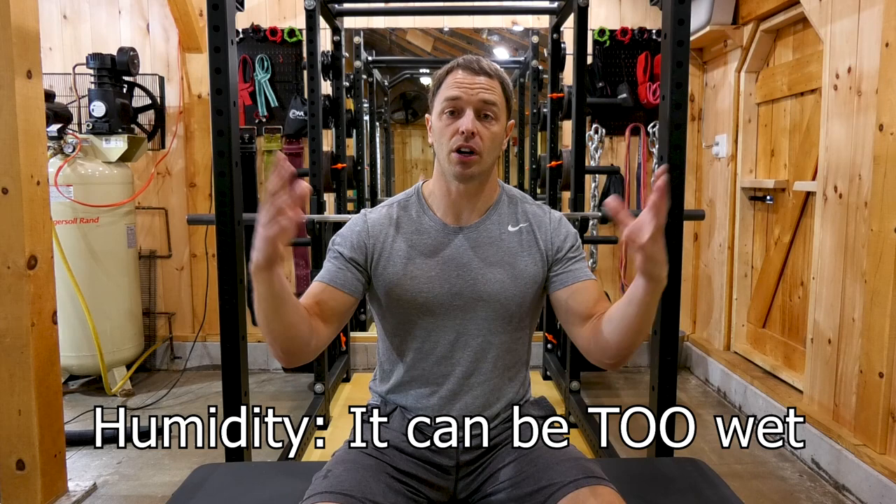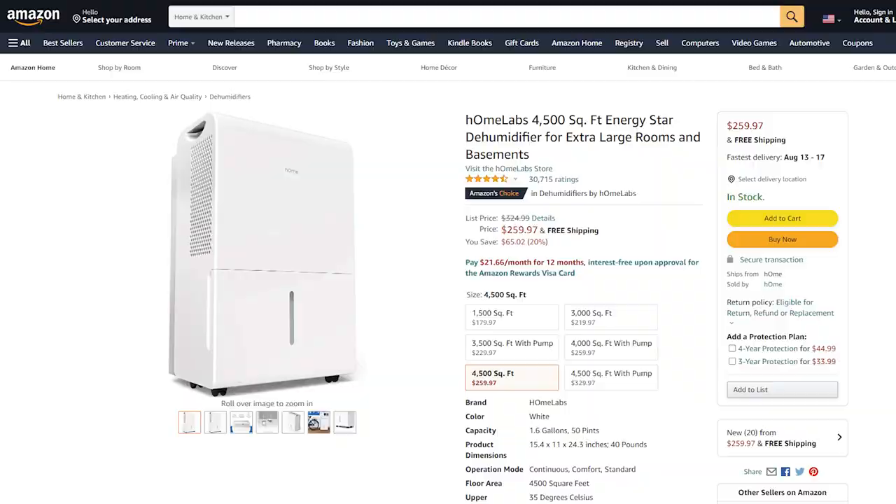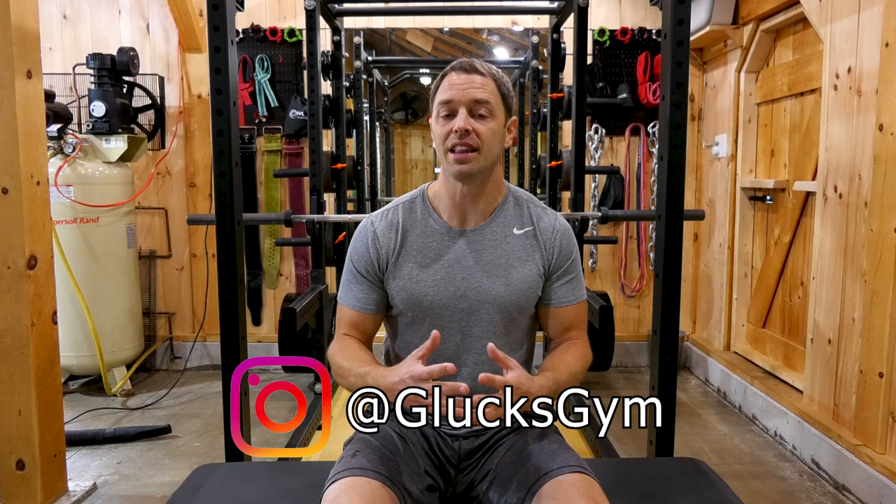If you're just looking to dehumidify your space, you don't want to run your larger solution — like I don't want to run my mini split 24/7 or in the spring when it's not really needed. I tried this smaller dehumidifier from Vac Plus — it's a 30 pint, one of the highest rated on Amazon, and I ran it in my garage and now 24/7 in my basement and it works really well. I did upgrade to a 50 pint unit from Home Labs, which covers 4,500 square feet. This thing is an absolute monster — it works great, but it's a big unit and it can kick a lot of heat while burning away that humidity.